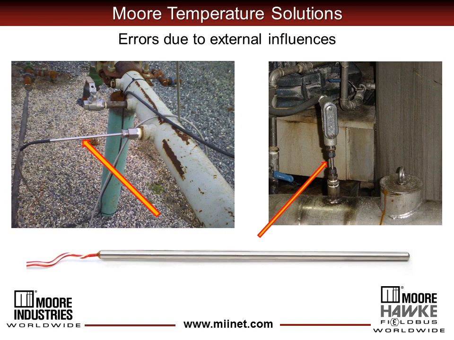Other external influences are shown here. There are times when we head down a path of convenience and end up creating temperature measurement errors. These photos show examples of where a long temperature sensor extends from the thermal well out into ambient conditions. Murphy's Law guarantees the temperature of the probe in ambient conditions will be much different from the process temperature we're trying to measure.